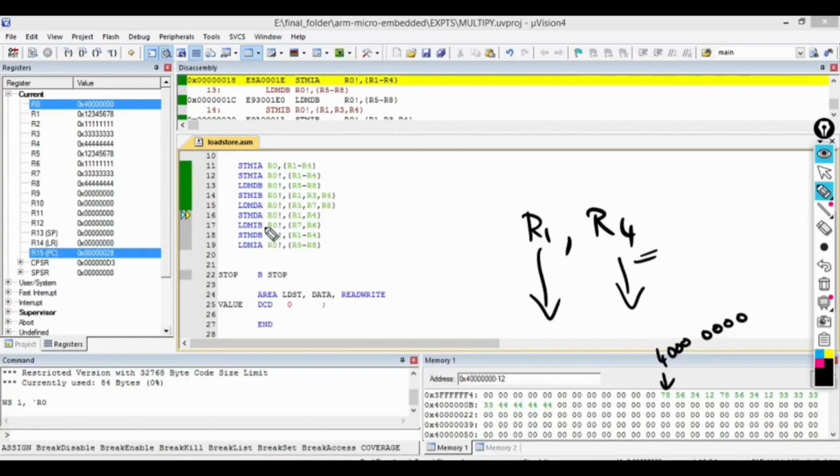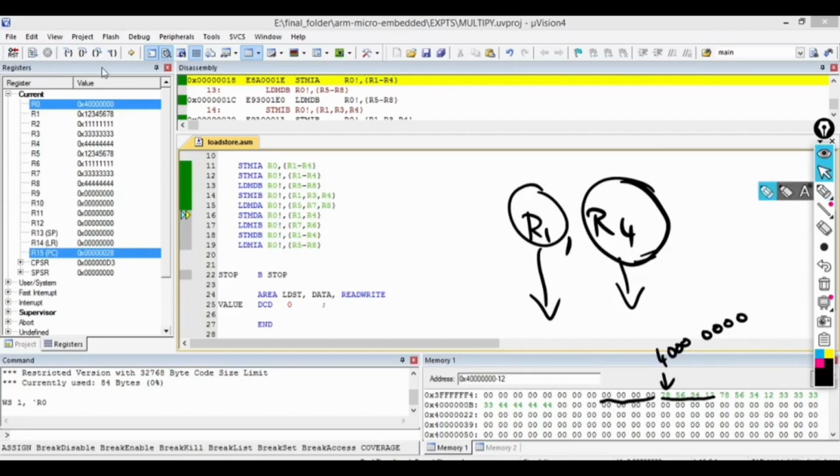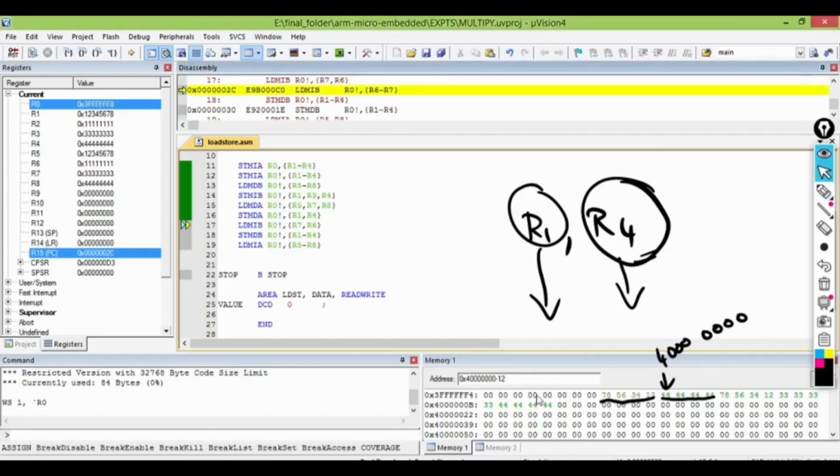Because it is decrement after, first store the R4 content in this particular memory location, then decrement and place the next content in this location. See that happening. As you can expect, R4 content, which was all 4s, is now placed here, and R1 content is now placed here.